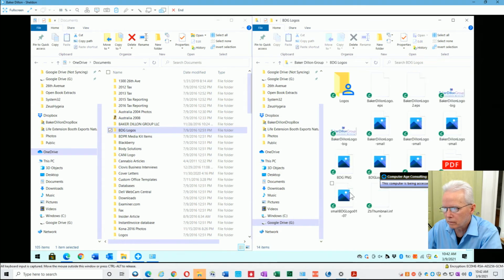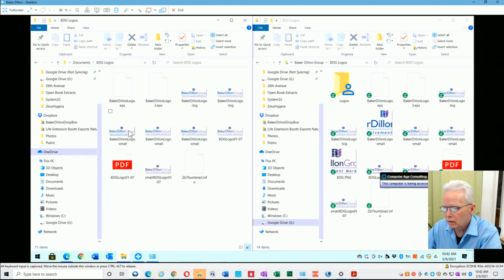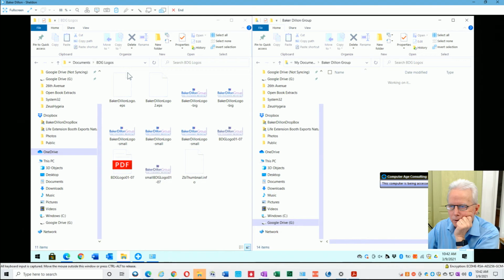How similar are those folders? There's more on the Google side. They look pretty similar.